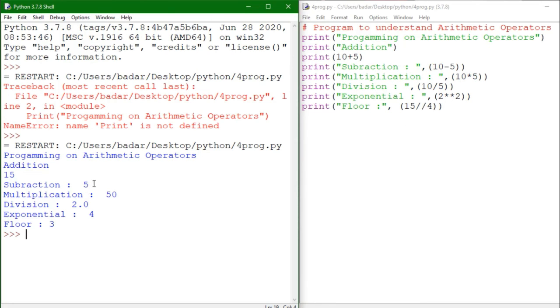It depends upon the software how the things are working. So this is what we have learned in these arithmetic operators. Now in the next session or in the next video, we will learn about relational operators. Using these arithmetic operators, we will be doing n numbers of programs, and we will learn how this calculation will help us to find out even numbers, odd numbers, and all that stuff.